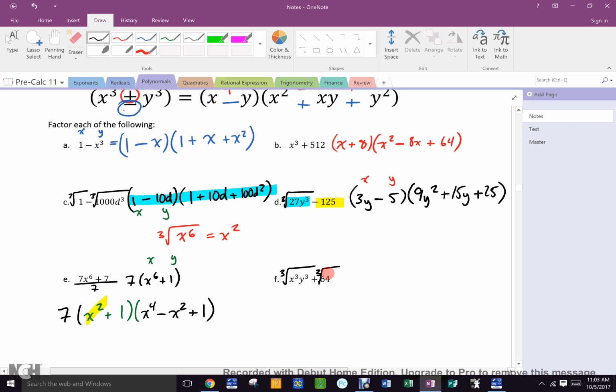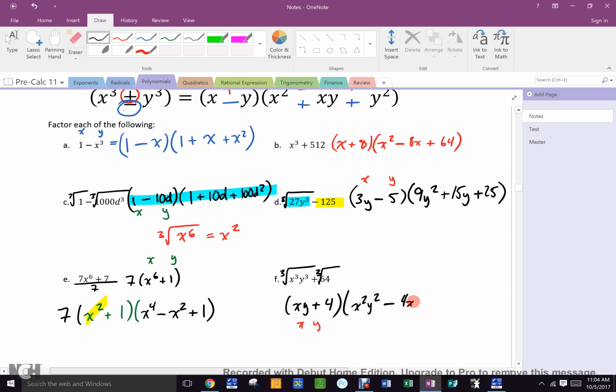So this has a cube root. Does this? What is it? So that means I can do this, can't I? The cube root of the first one is xy, as Sukhpal says. Plus, what's the cube root of 64? 4. There is my x and my y to run it through the formula now, yes? First term is x. The first spot in the formula is supposed to be x squared. So how do I square that? It would be x squared y squared. The next term in the formula, since this is add, must be a subtraction. And it's x times y. How do I multiply those two?